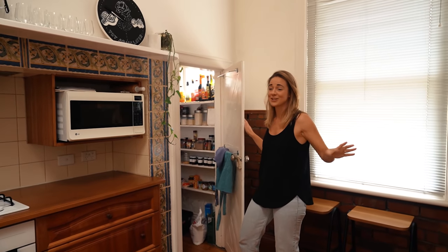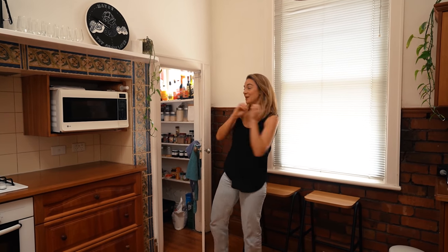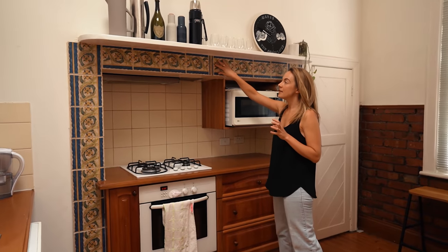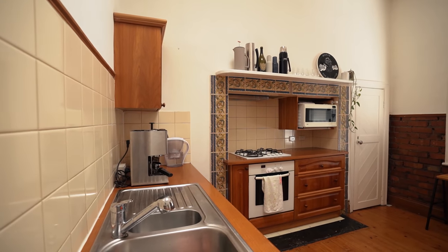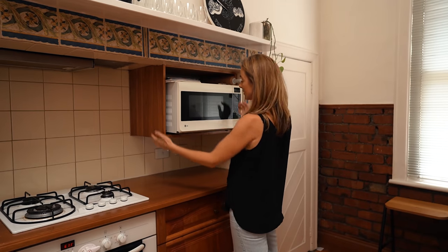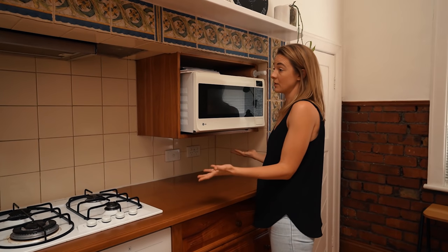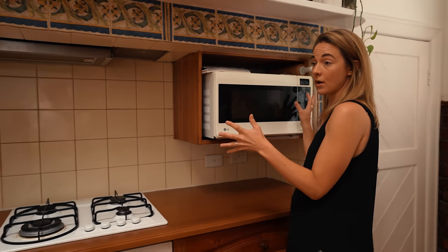So what I'm thinking, we turn it into a really nice butler's pantry. These appliances, move in here, streamline it, get some storage, clean it up, and I'll just be like zen and calm. These tiles, yeah, look, they're not my cup of tea like at all, so I need to get rid of these. They just need to go. Plus this is kind of just not functional. It's in the way. It makes a massive feature out of a microwave, and just quietly, I don't need it, don't want it, it needs to go.